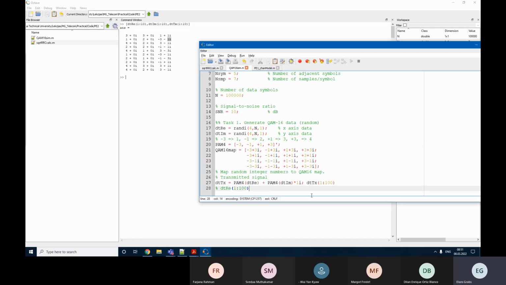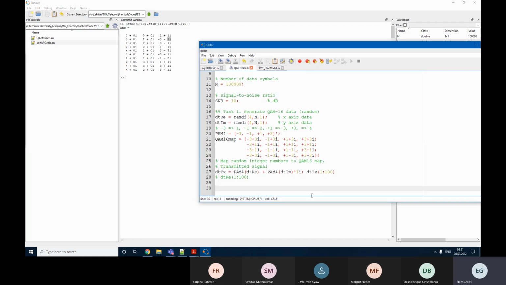So what we want to do now is to plot this signal. Yes, to plot this signal, well, right now we are going to need to plot real part and imaginary part by using function plot. We are going to use multiple figures, so at this moment I'm already going to make figure 1. This will be plot QAM-16 ideal signal, right?